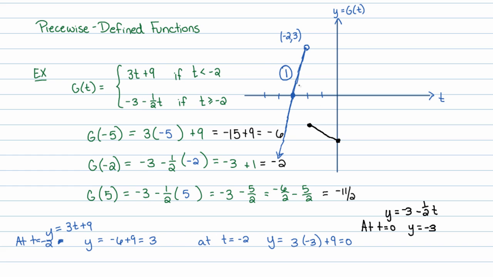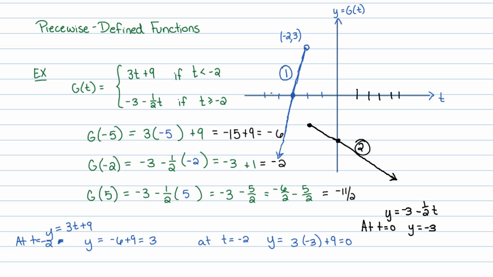And now because it's going to look like that line for all t greater than -2, I can keep graphing, because all these t values here are greater than -2, so it's just going to be this line from that point forward. That is a graph of a piecewise defined function.